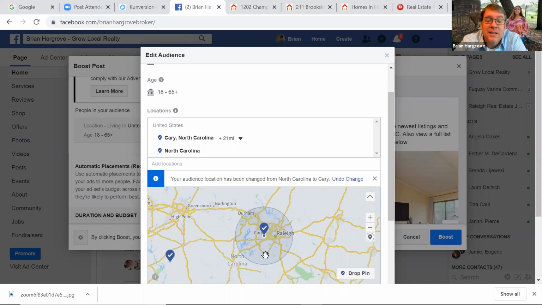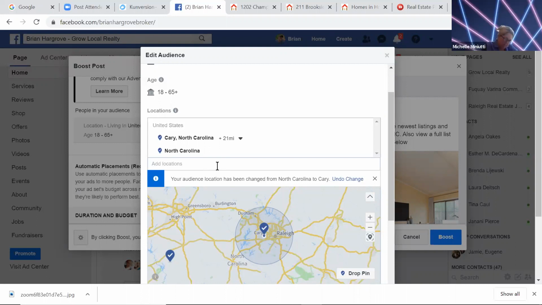The other thing is maybe you want to get this ad out to people in New York that are thinking about moving down to Cary, North Carolina. We'll talk about that a little bit later, but you could certainly pick, hey, I want this ad to go out to everybody in Buffalo plus 15 miles, right? Because a lot of people from New York are coming down here. And you could certainly do that all day long.